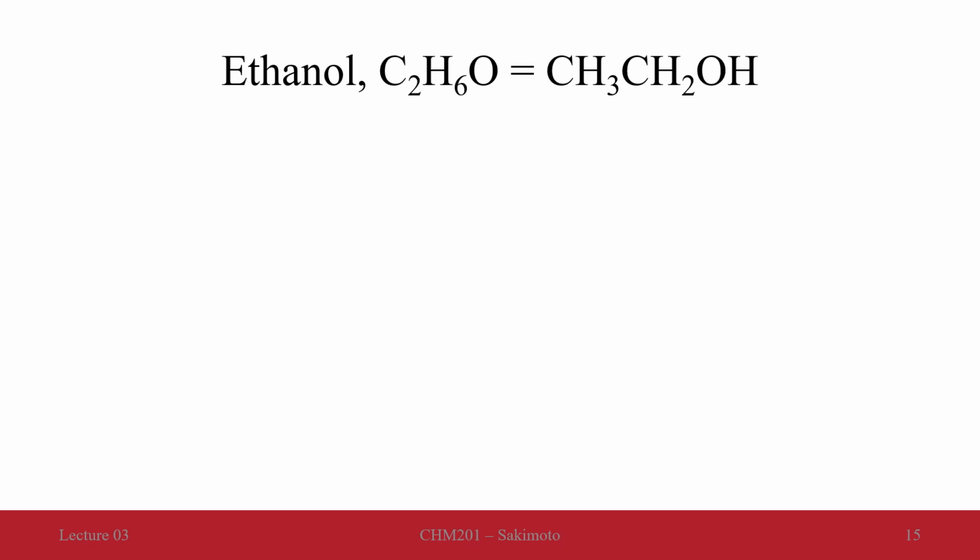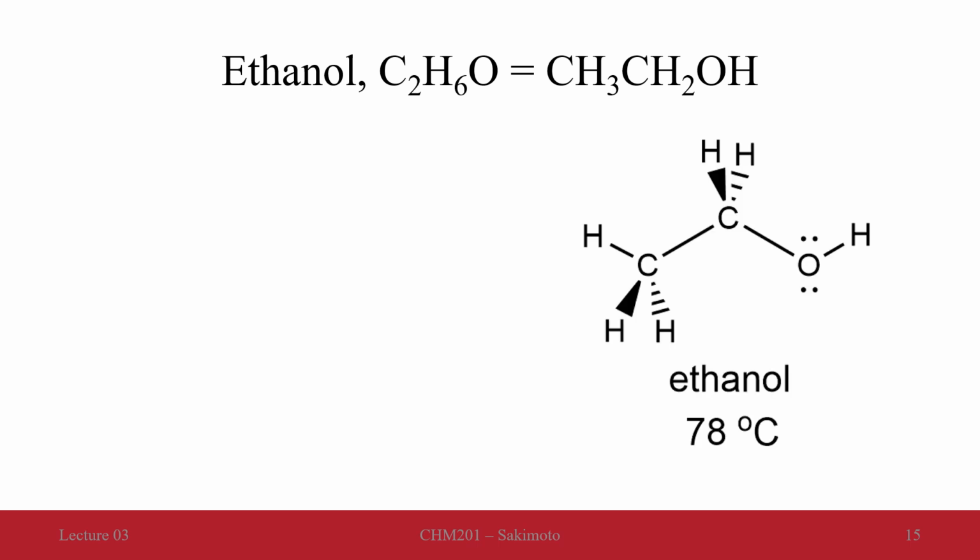We see again that this is a structural formula version of ethanol that spells out that we have a chain of first carbon bonded to 3 hydrogens. Next in the chain is carbon bonded to 2 hydrogens and oxygen bonded to a hydrogen at the very far end. How we would draw this in 3 dimensions or 2.5 dimensions, take a moment to look at this structure and compare it to the structure we would show here.